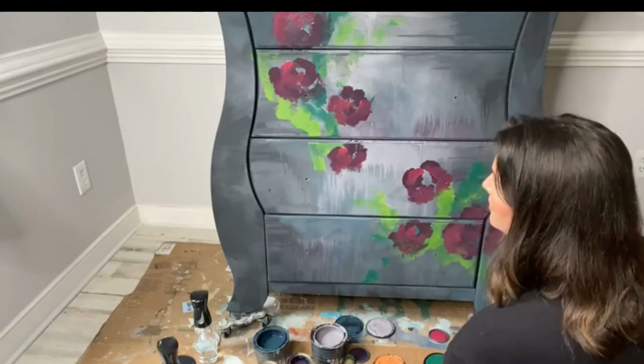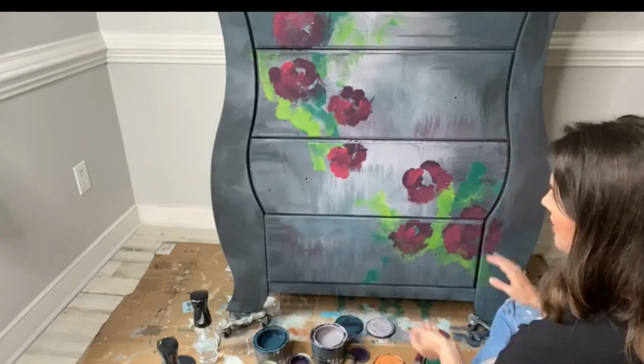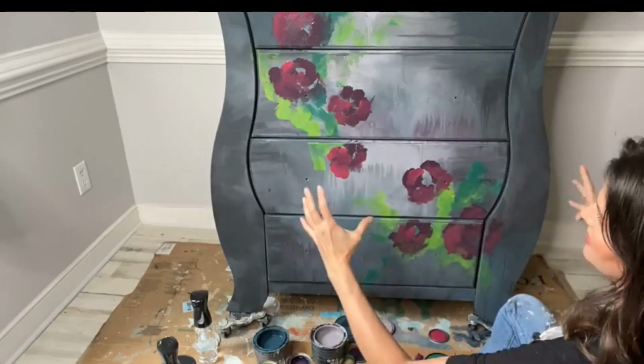They couldn't make it easy on me with these Terra Clay paint colors. They had to make them a little bit hard. Okay, now we're gonna stop for a minute. Now we have our flowers in a layout.